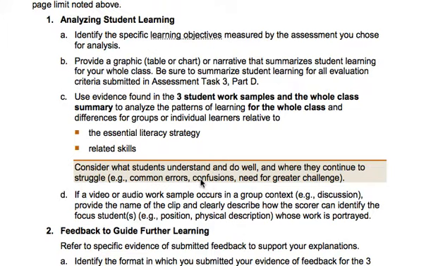Probably. So maybe you won't have to worry about that. But just in case, pay special attention to always focusing on some positives, not just the negatives. And then D, if a video or audio work sample occurs in group context, right? Again, they suggest that actually the assessments that you have give you individual data, but if you are giving feedback in a whole group session, or you are doing some portion of the assessment in a whole group session, then you should definitely include that along with the text that you have.